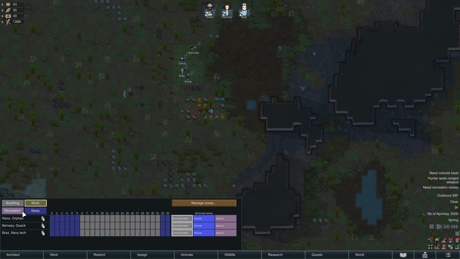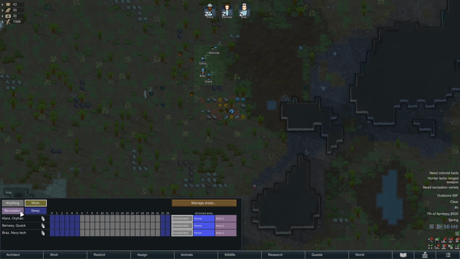If you restrict certain work times, yes, you guarantee them working, but it won't allow them to eat or sleep or interact with others during a colonist event on their own. They will only do the work. So it can be useful at times. I just have found it much easier to leave things fairly open-ended for them, although I will set recreation for them, and generally I'll set that before they sleep, and that seems to work out pretty well.